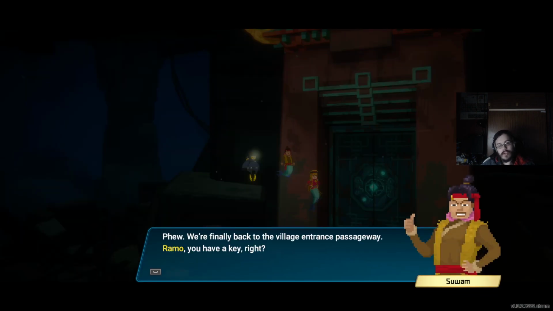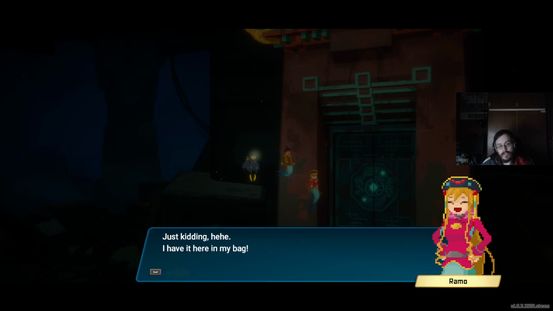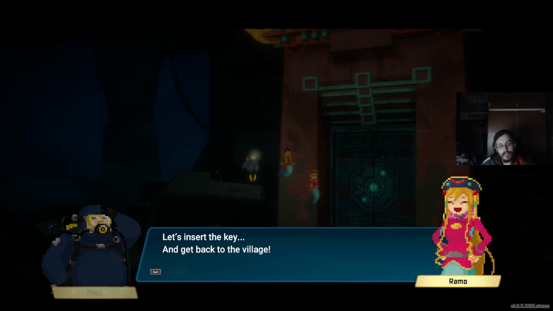Phew, we're finally back to the village entrance passageway. Ramo, you have the key, right? Oh no, I left the key back at the, I was just kidding. Yeah, I have it in my bag. Phew, I thought you would ask me to take you again. Let's insert the key and get back to the village.